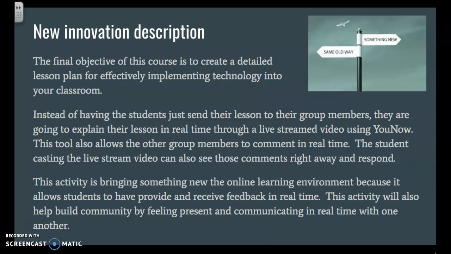The new way of doing it is having them actually do a live stream video of them explaining their lesson, and then the students can comment on it in real time, and the person making the live stream video can see those comments and respond to them right away. Doing that also helps build community, and it makes the students feel present by communicating in real time with one another.